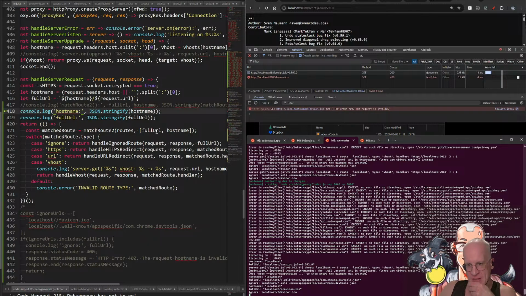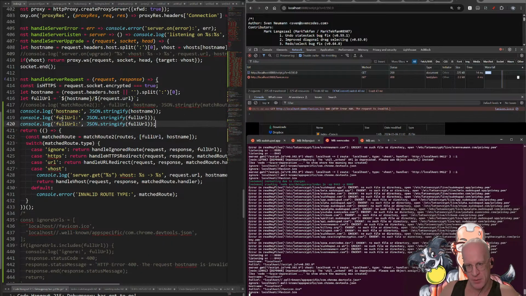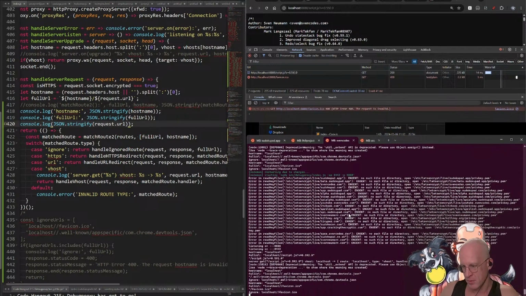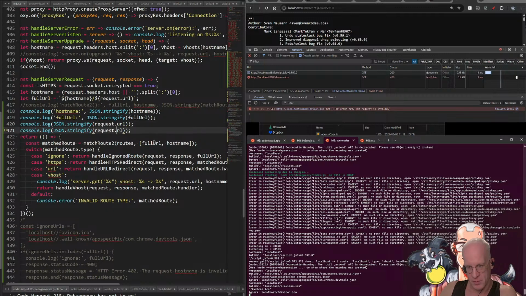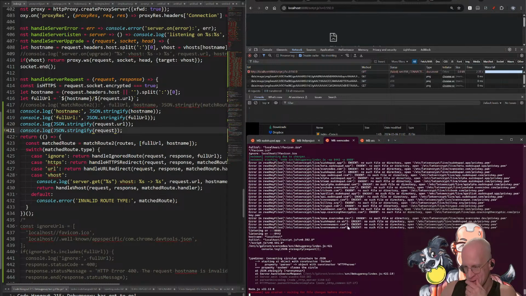Yeah, full URL is not actually the full URL. Like request.url. Request. It's just that part. That one, that's probably not gonna work. Request. This HTTP socket is encrypted. Headers.